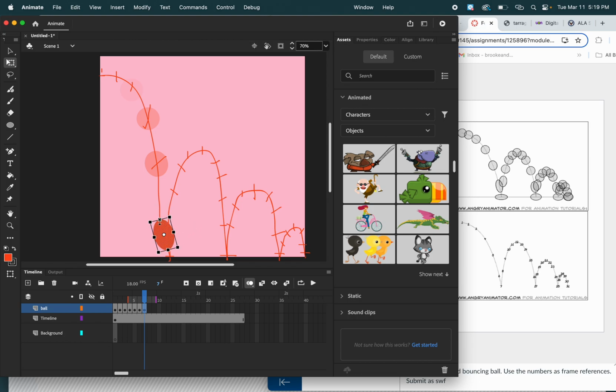Make sure I'm trying to stay consistent with the amount of mass this ball is. I don't want it to be stretched so much that it's too much, and I didn't have that much ball to begin with. So be careful of that. And then when you go to this frame, you're going to make sure, copy that, insert keyframe, and I want it to actually be going this way now, around right about there.